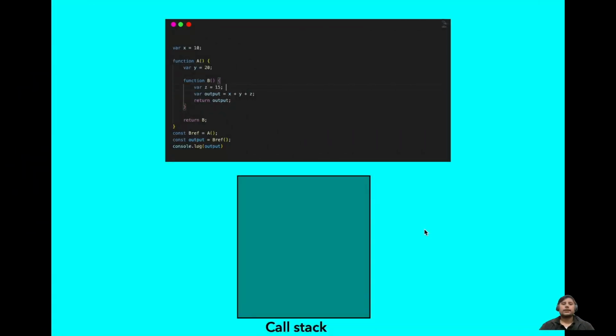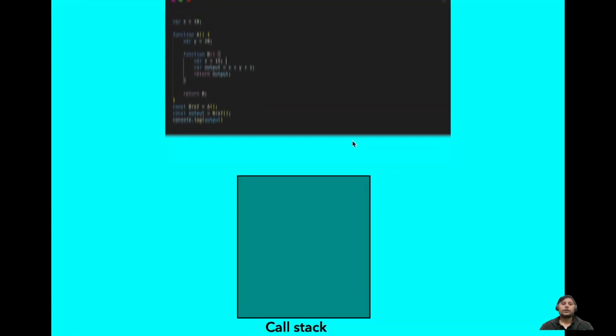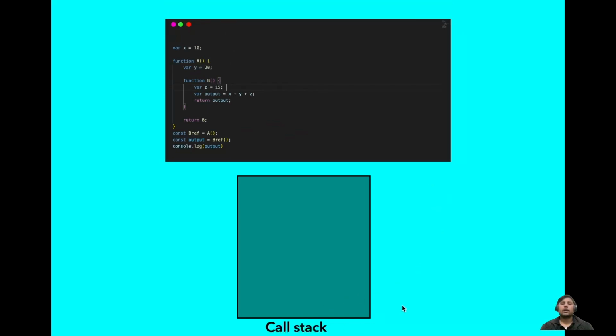Now let's understand the execution flow of the closure function with the help of the call stack. So at first, in the call stack, a global execution context would be pushed. That global execution context has all the stuff which is declared globally, all of the environment records, functions and variables.